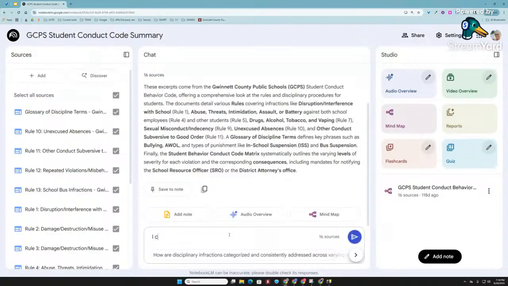So I caught a student vaping in the bathroom, because we've heard of that before. What rules did she break, and what might the consequences be?